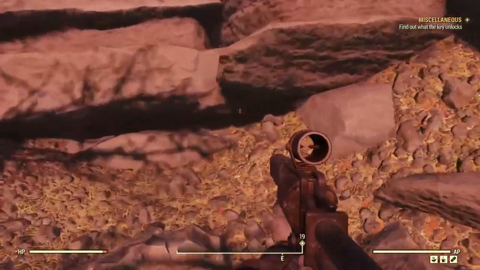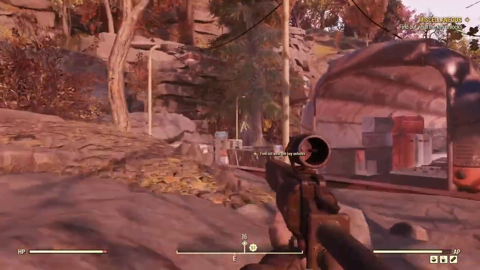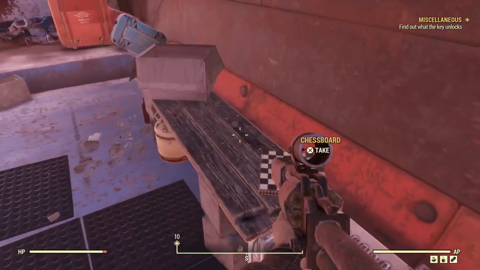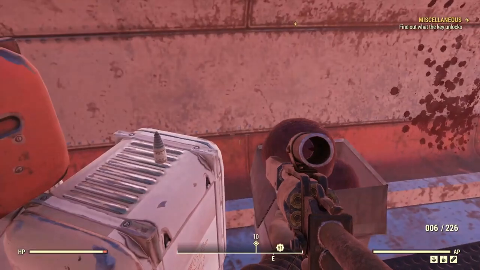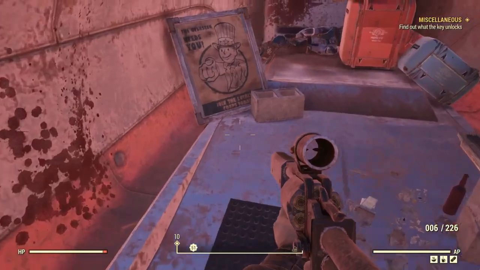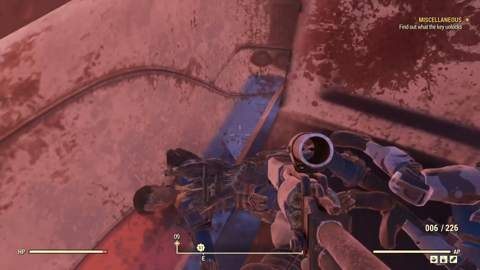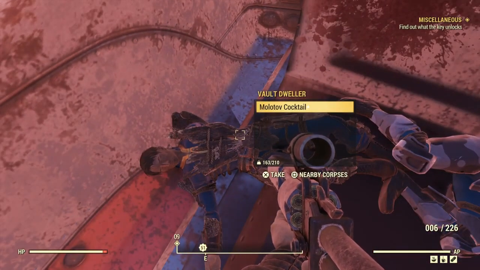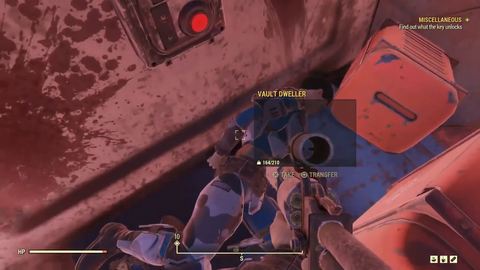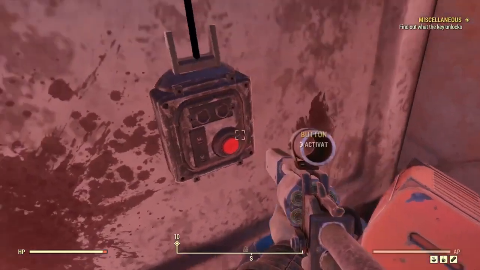Come on. There we go. And in the back of this truck, we find a chessboard, some glue, that's good, and get some more kickballs. And we find this corpse. A well-armored vault dweller. A couple of them, unfortunately. No, not much loot. Wish we could have taken some of that armor. That would have been nice.